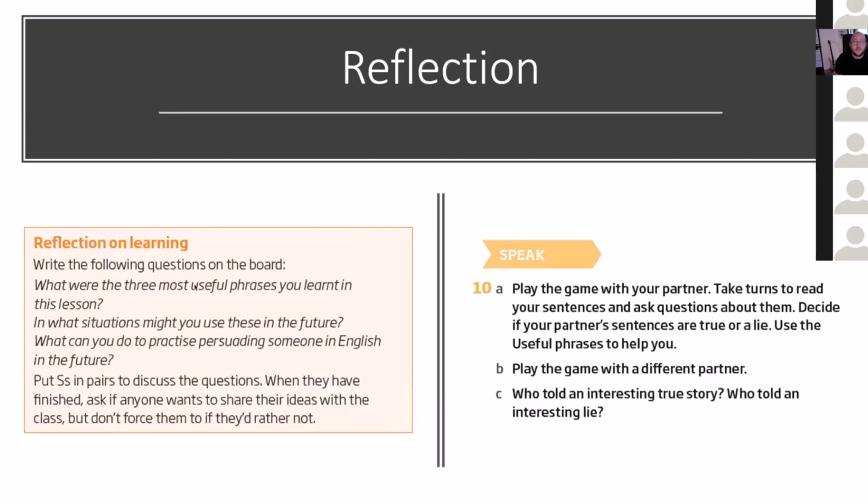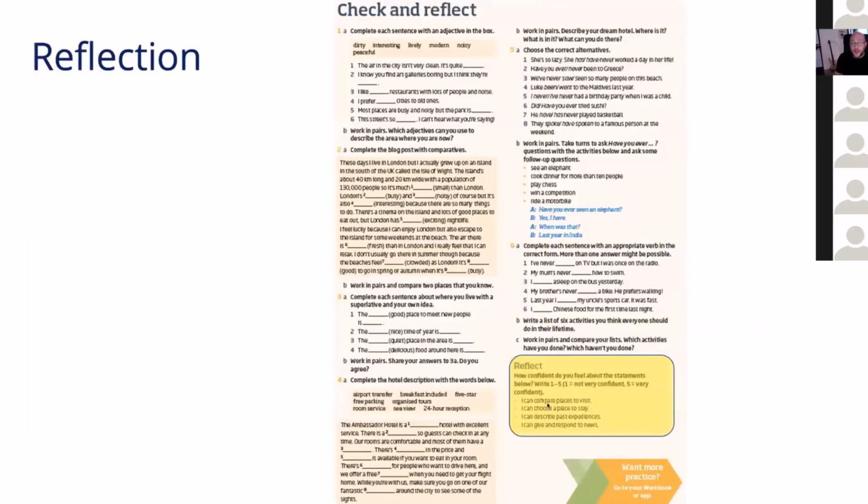So what were the 3 most useful phrases you learned in this lesson? In what situations might you use these in the future? So this is getting more down to the nuts and bolts of the language they've learned, getting them to review it, reflect on it, again, re-meeting the language, which helps it integrate, and then looking towards the future, how they might use it and how they might practice it more as well. Then when you come to the end of a unit, you've got these GSE goals that they can then reflect on and say how confident they feel doing each one as well.